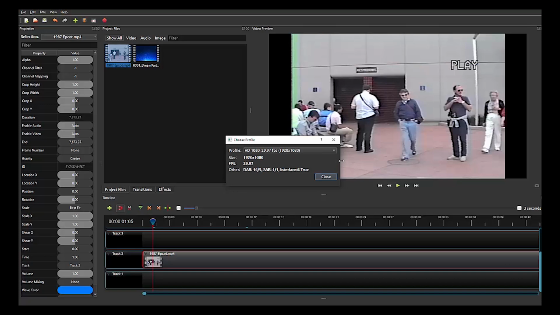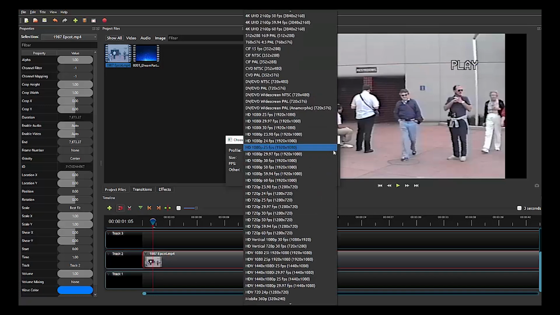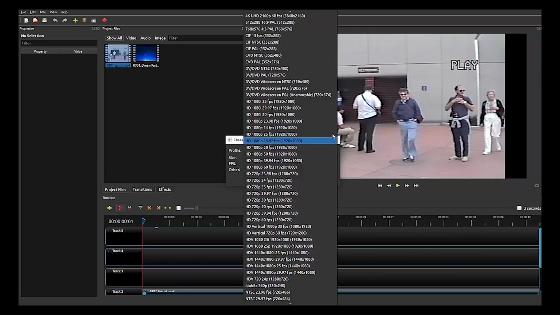Okay, so this is what you would use for HD of that size. But if you click this arrow, you can see that you could change that, and you can change it to a lot of things. You could change this to anything from the 4K format all the way down. It could be a lot of different things.